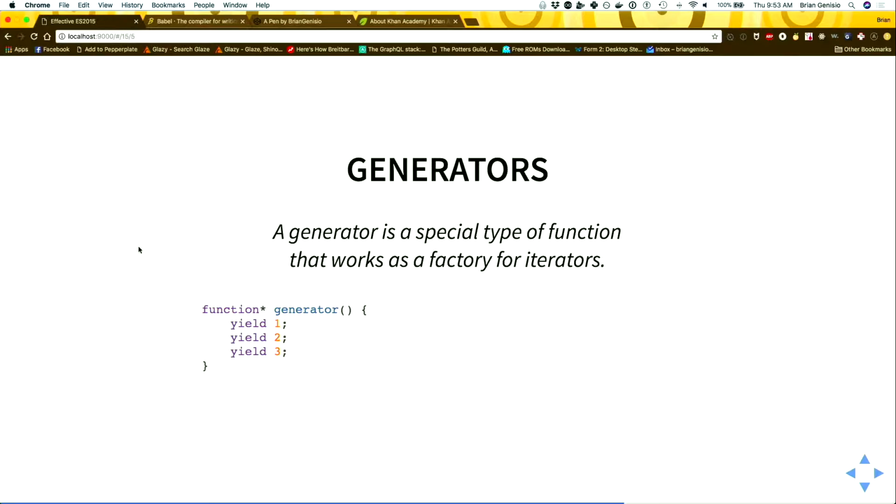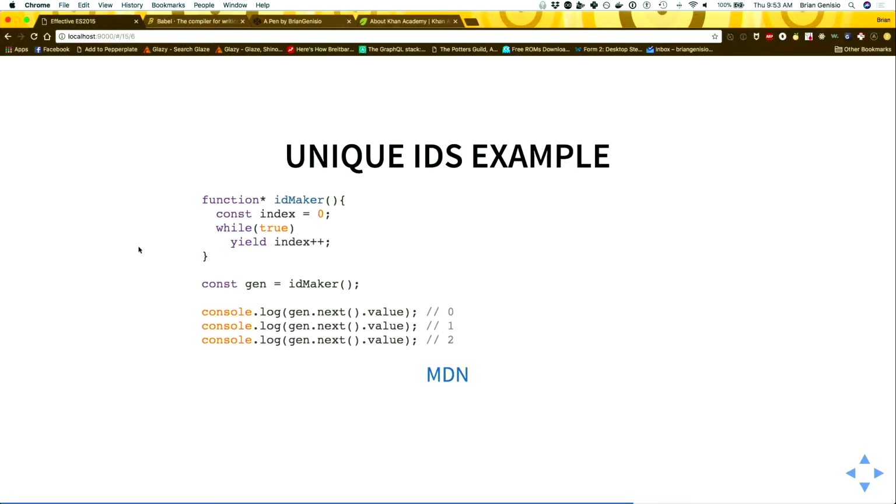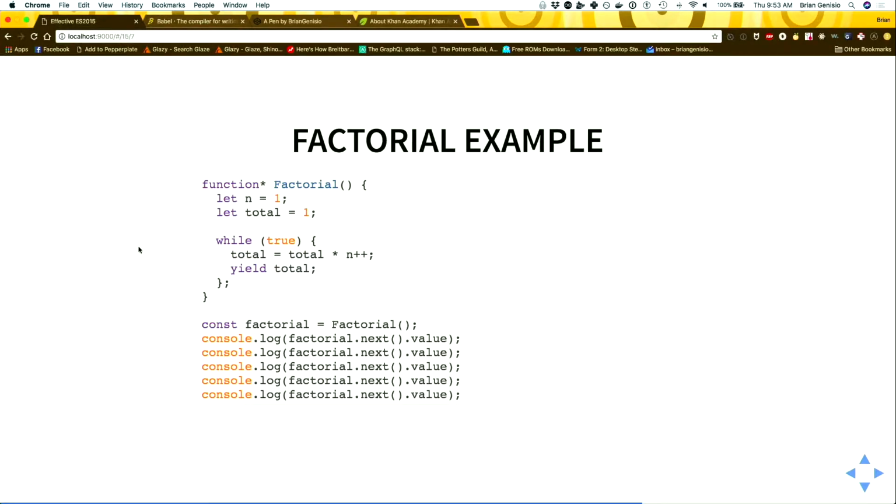Another term for this in computer science is coroutines. But here's a quick example of how I might yield unique IDs from an iterator. Now the thing is, you would never want to use this in a for of loop, because it will never terminate. The moment you put this in a loop, it's going to go forever. So this is a case where you want to know how your iterators are working, which is the case with pretty much any language. Here's the same thing, factorial. I can go get the values of factorial. This is a stateful way of doing a factorial. The state of the next item is maintained, so it's not a recursive factorial.